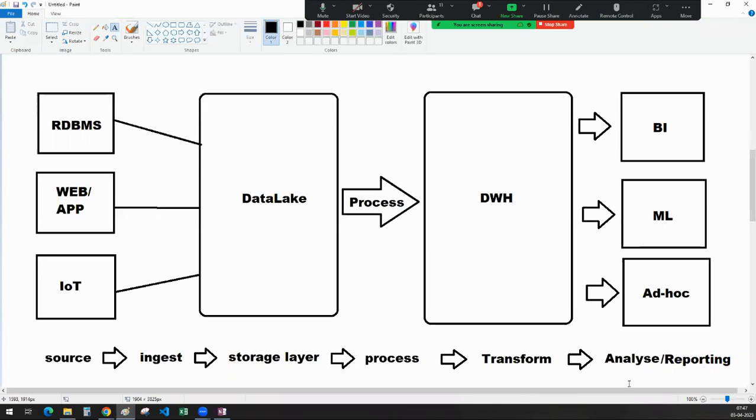Okay, so this is the typical data life cycle, guys. In a data life cycle, from the source to finally reporting, that is where your destination is, right? You are going to create some dashboards, or you have a table on which you can directly do the analysis, or you ingest the data and finally store it. Instead of one storage layer, you can just mention it as a storage layer, data storing.